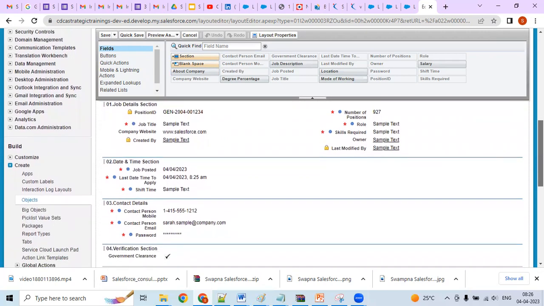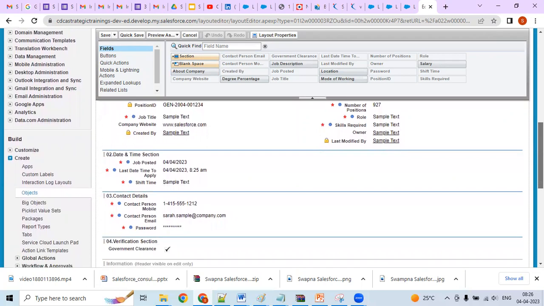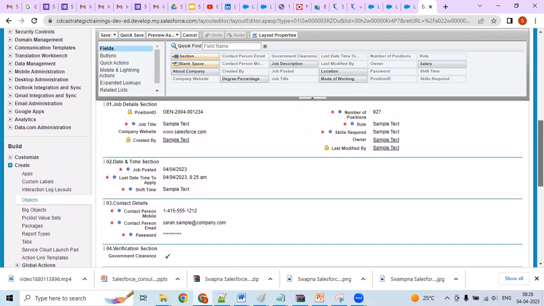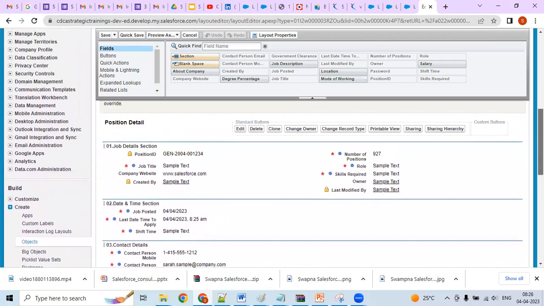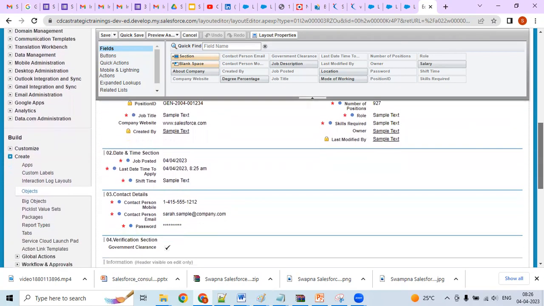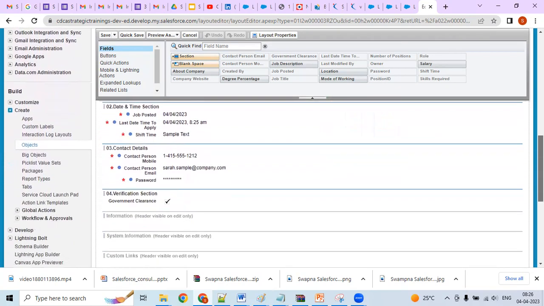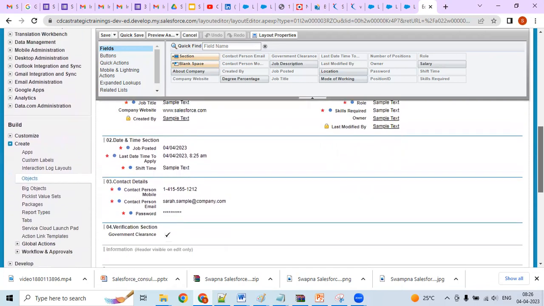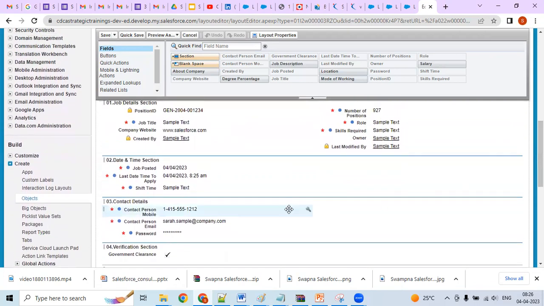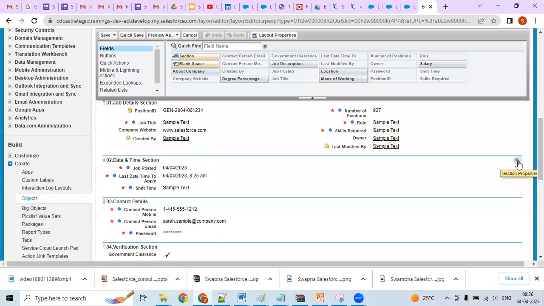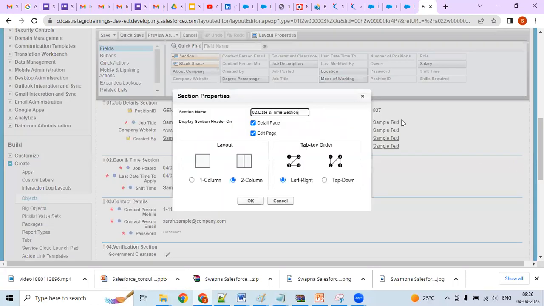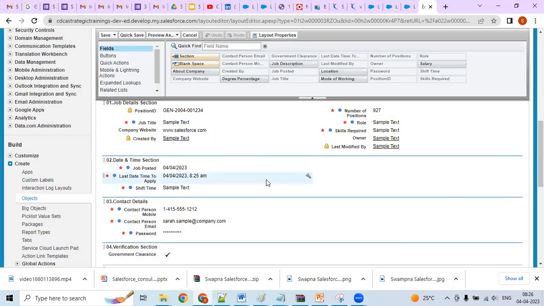HR people, front desk people doesn't need. What we can remove for them? They need only contact details and this section. They don't need these two sections, date and time section and this one. So what I can do now? I can remove these two sections.